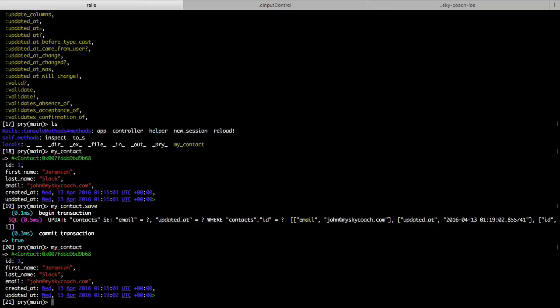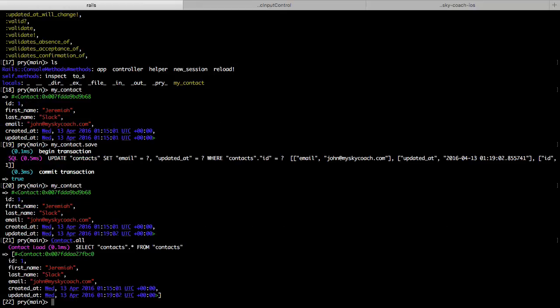The main folder. Singular. Contact. You call these on the class. Class. Okay? So contact.all. These are called class functions. You don't execute them on a single instance of a class. You execute them on the class itself. Is that why the class is uppercase? Yes. Okay. Because I'm calling these methods actually on the class. Okay. Yeah. And that's an inherited method from Active Record. Mm-hmm. All of these are.